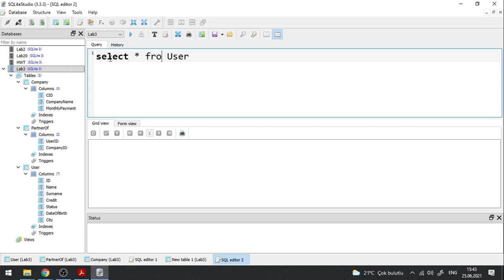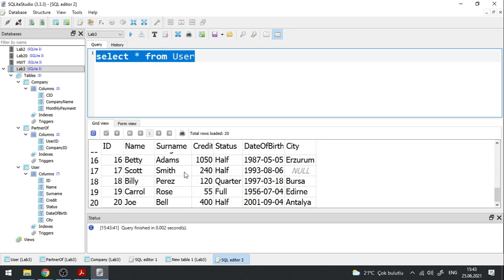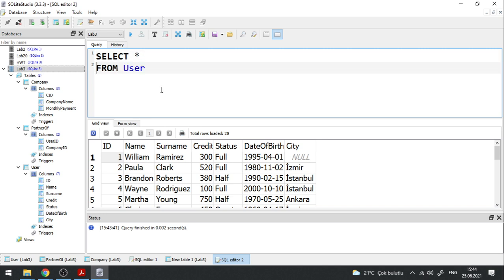Select everything from the user table, and to run this query, this is the button, execute query, or the F9 hotkey can also be used. This is going to execute the query, and in the area below I see the results of the projection. As a convention, most of the time we write the special keywords in all uppercase letters, and to be able to read it more easily, we put these keywords on new lines. This is just a convention, but it makes the code more readable for the writer.